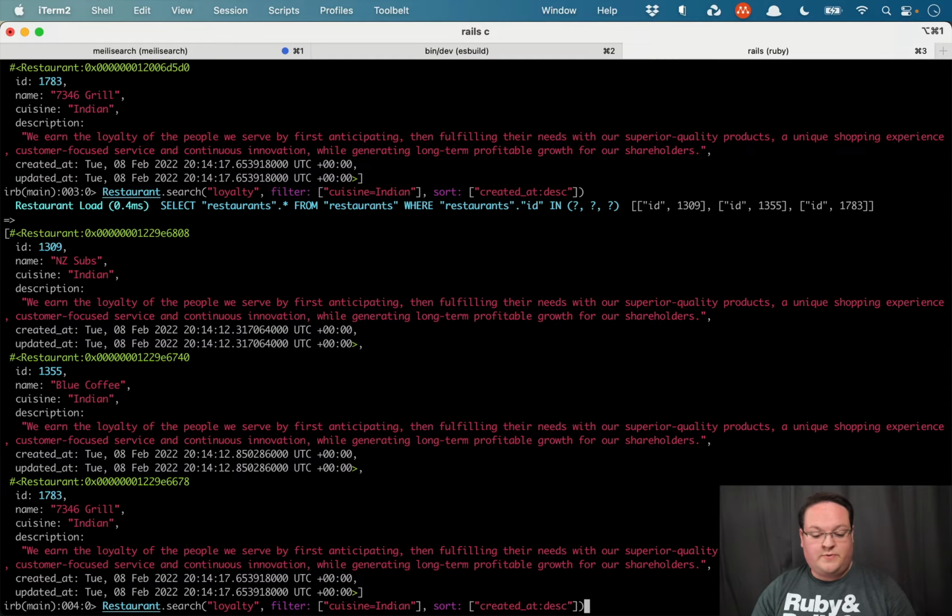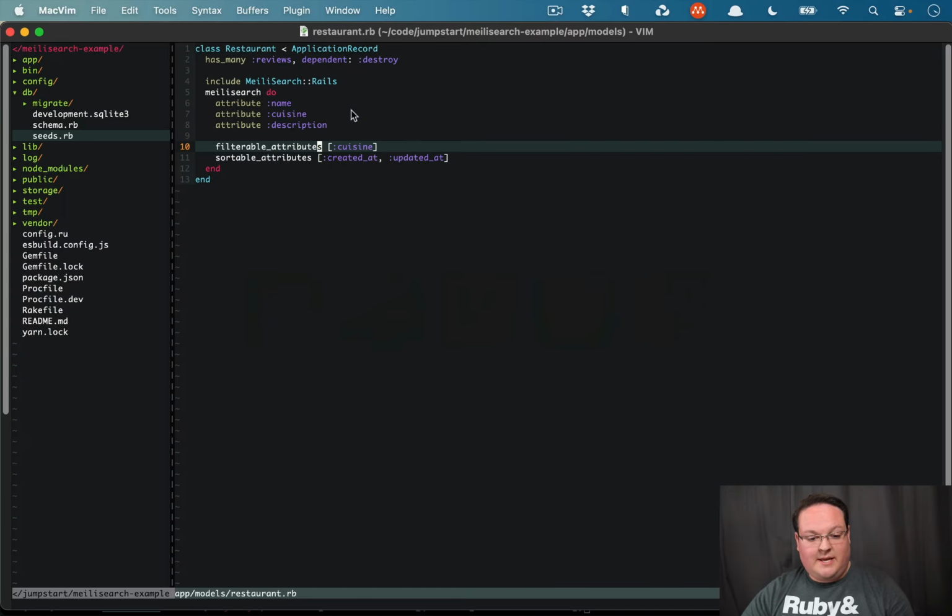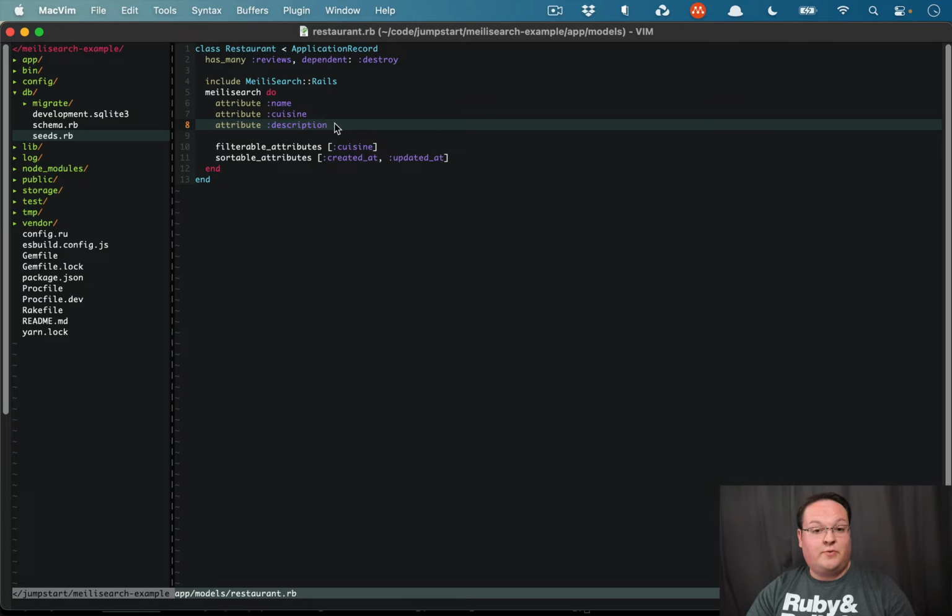So this is super useful for building out any sort of index page that has filters and sorting and all of that. This is exactly what you would want for all of those use cases where the user can fine tune how they interact with that set of results. So this is good, and brings us to the next thing where we want to actually search reviews as well.